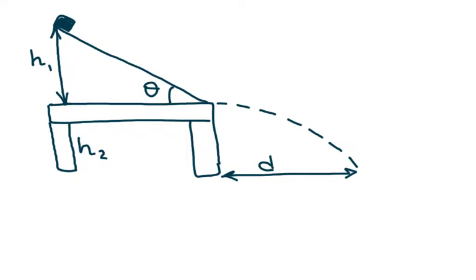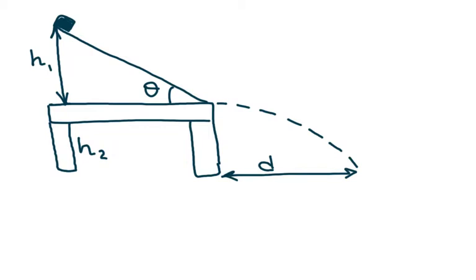They give two answers for this problem, and you have to be very careful with the wording. If the block is released from a height 2h1, the block will land at a distance of 2d away from the end of the track. Let's look at the solution for this problem and see if that is true for this multiple choice question.